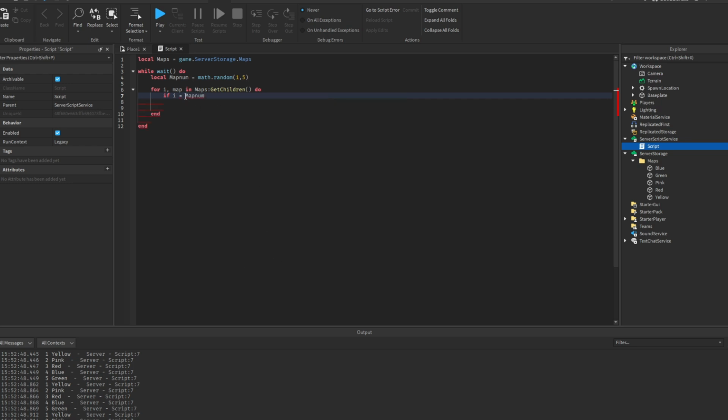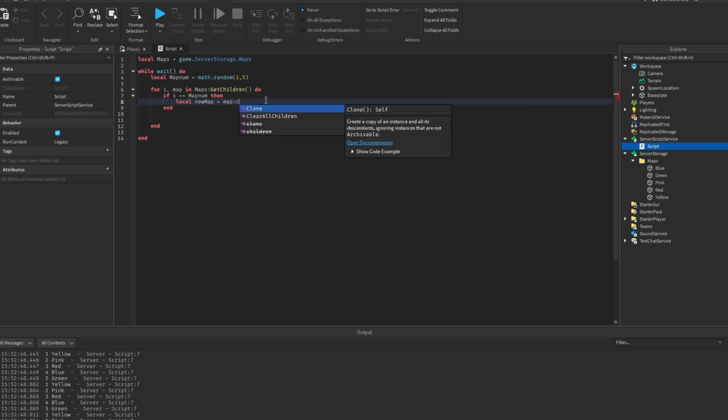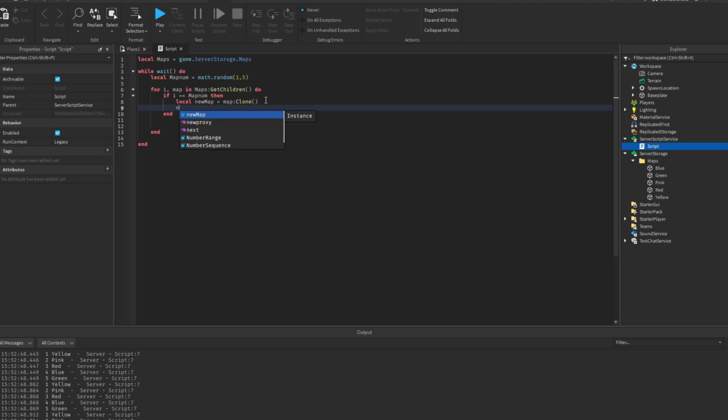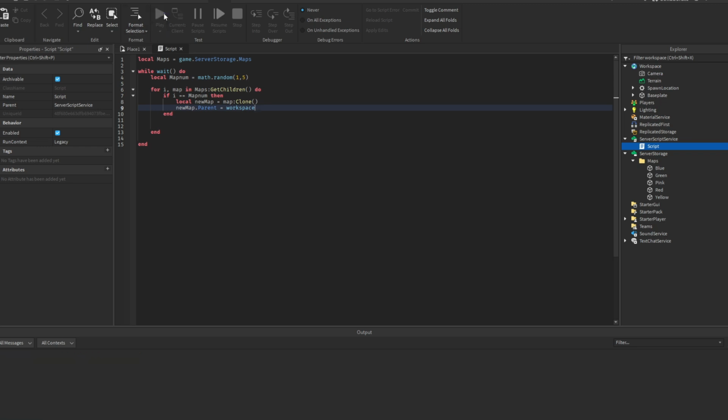So basically if the place we're at in the loop is equal to the random number selected, then we will local newMap is equal to map:Clone(), so we clone it so we have an infinite amount of them. Then we set its parent to the workspace so we can see it, and then it doesn't have to be a map. Let's just check if it works.